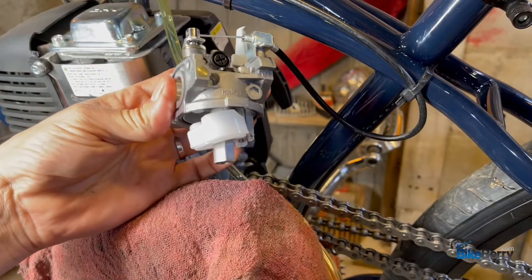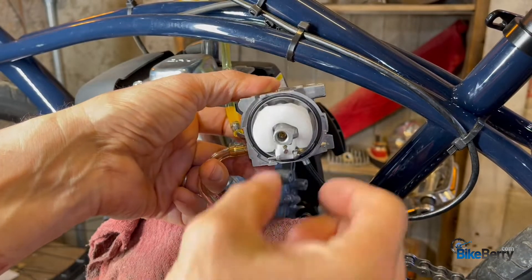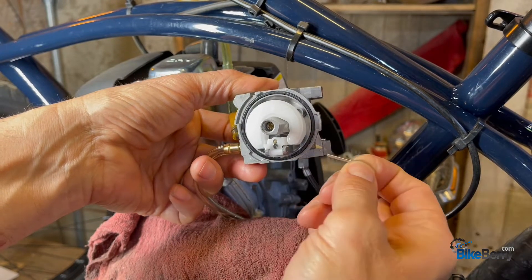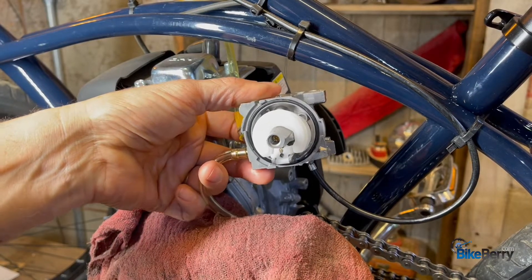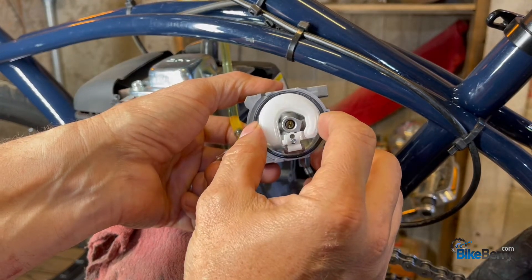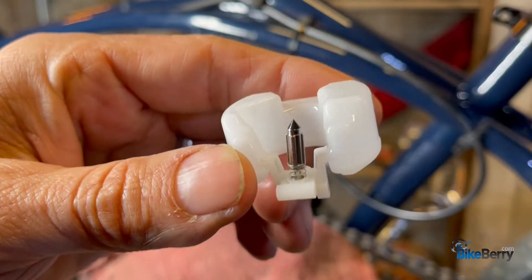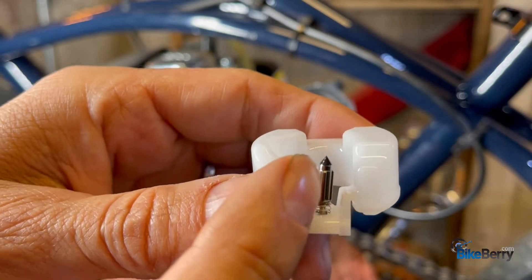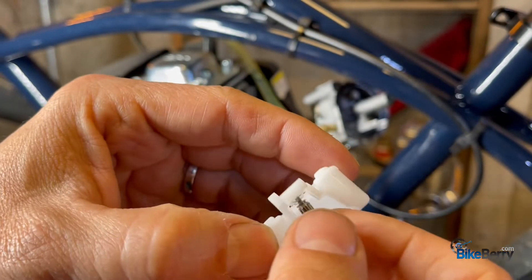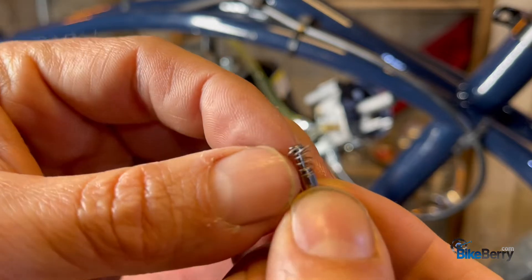Let's look inside the float and see what's going on. Notice there's an o-ring here — you want to make sure it stays in that groove. It's pretty simple. What you're going to do is just take this pin out. I like to keep a parts tray right below so we can get all the parts in there. This is your float and this is your pin. It has a rubber tip on it and a spring. You're going to slide it out — you don't want to lose the spring, so be careful.